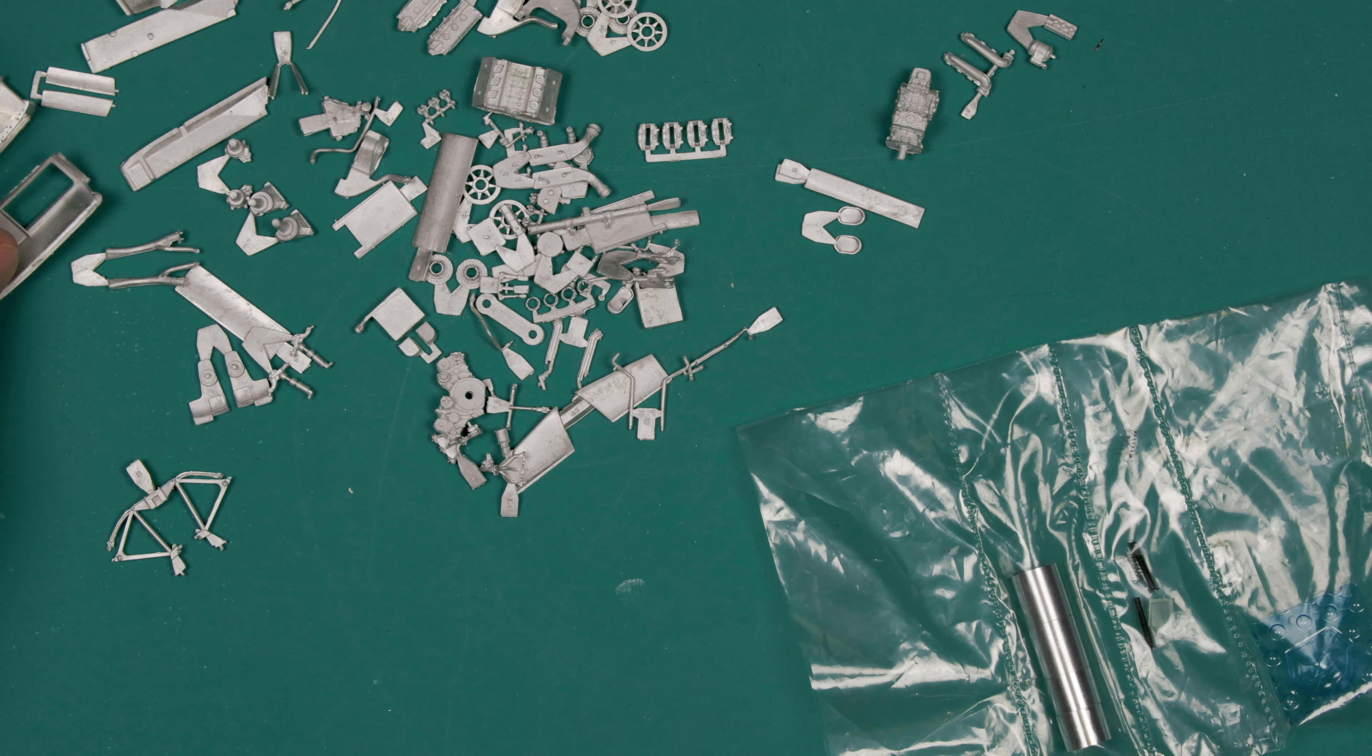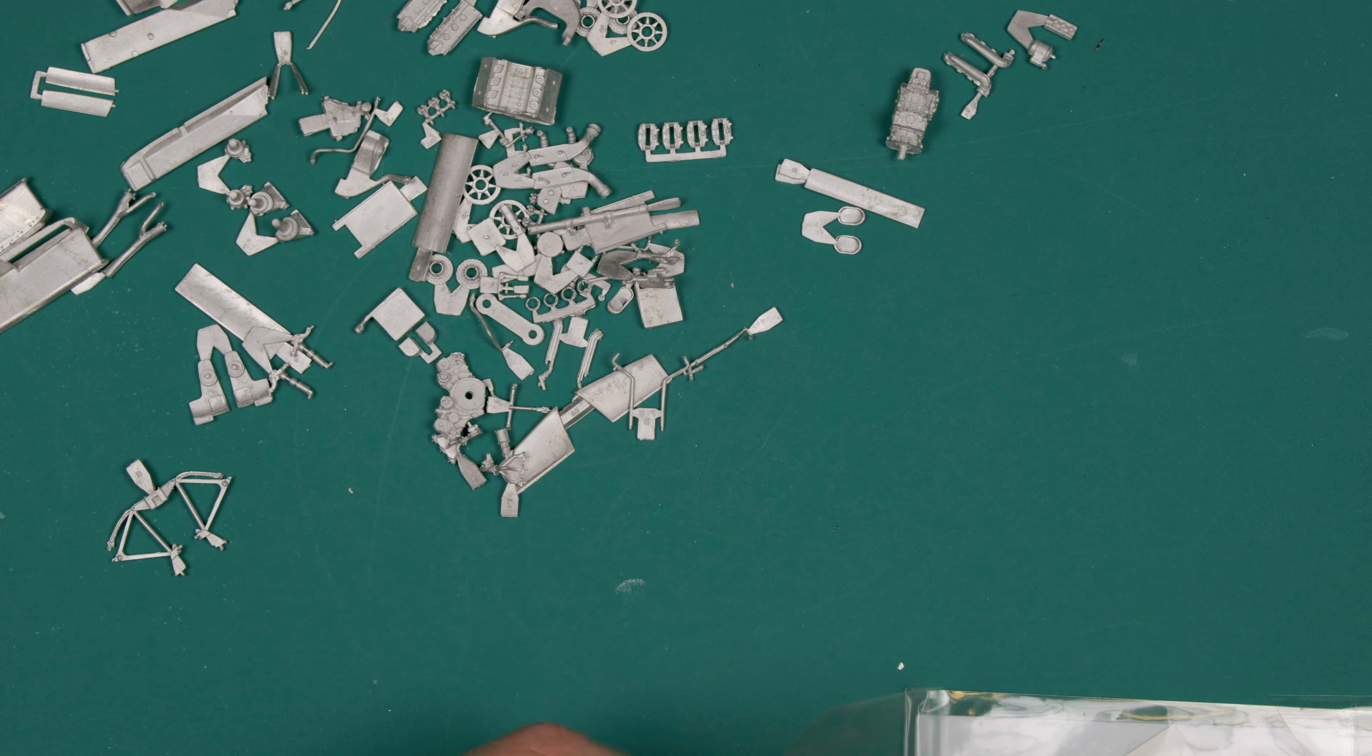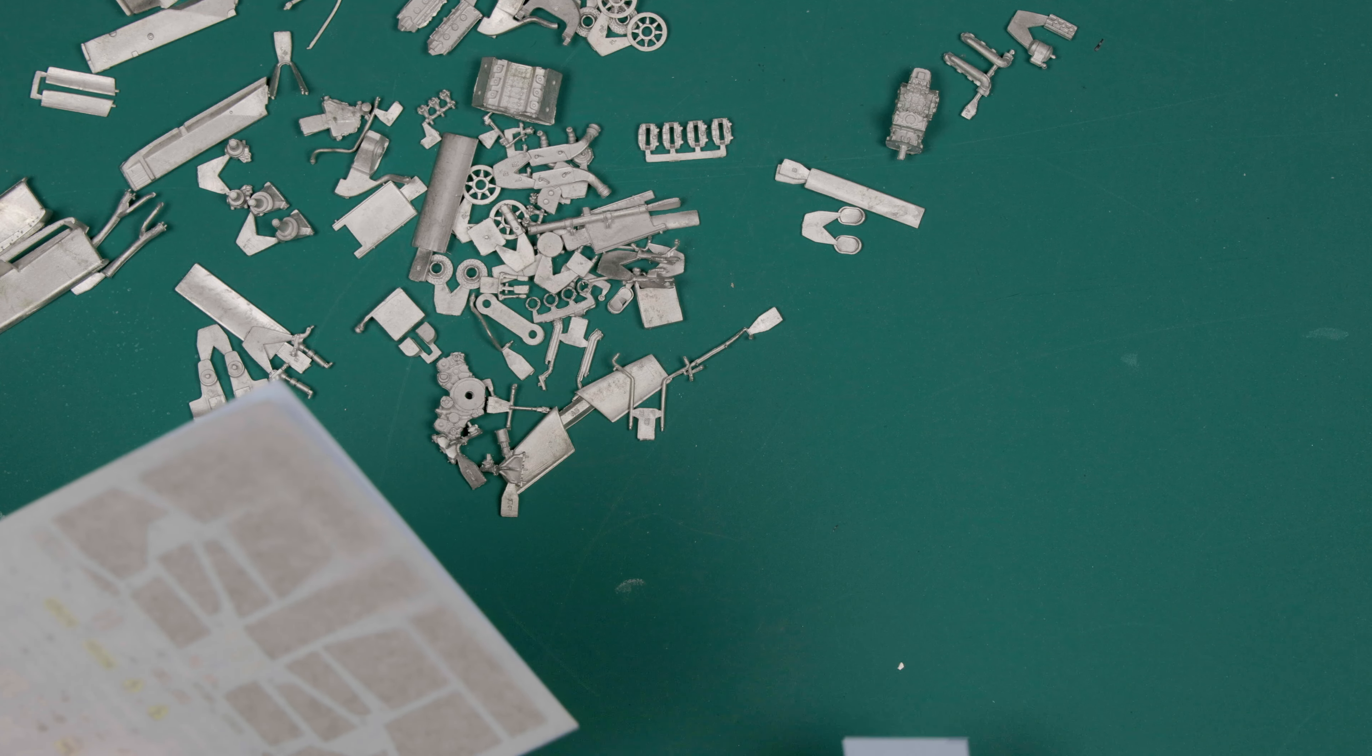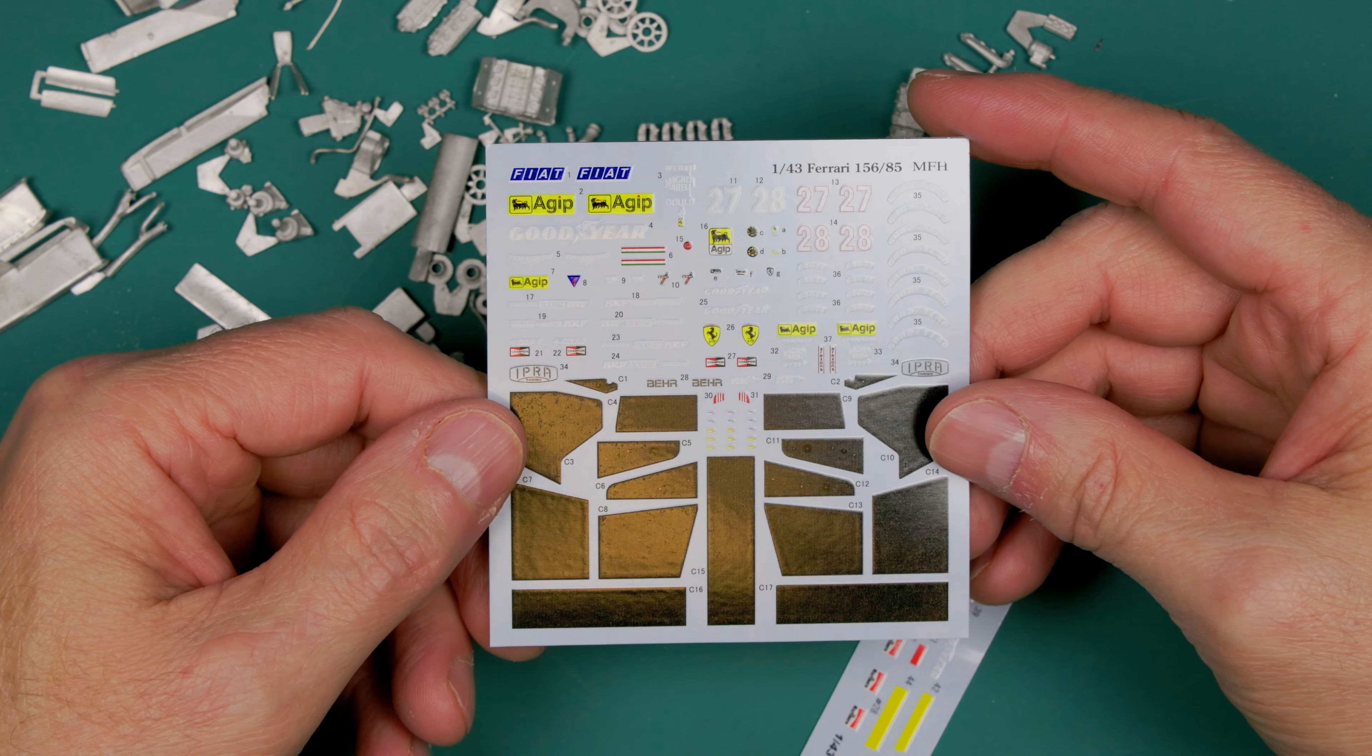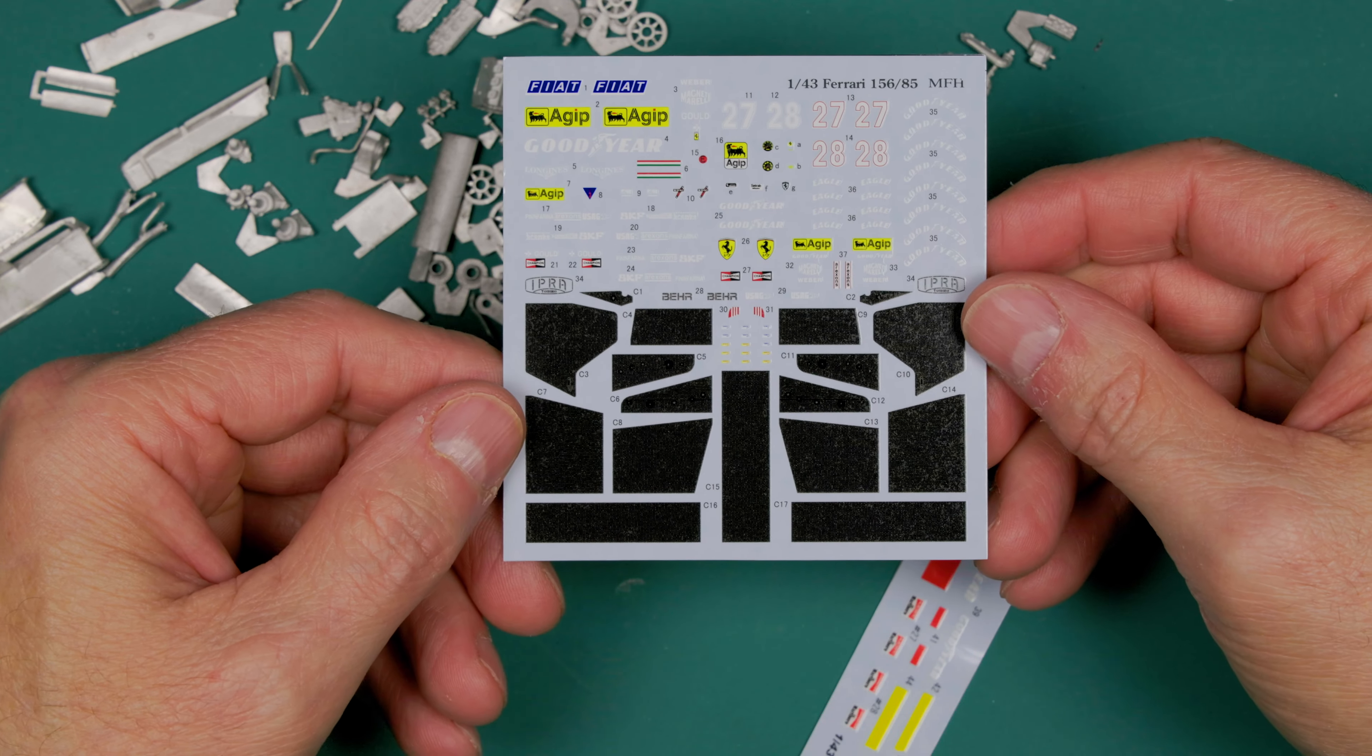So, this should be a fun little project, that's for sure. And then, the last thing we'll look at is decals. Of course, it comes with the decals. Nice thing about this car, for this project, being my first little tiny 43rd scale is it's just one color. It's a red Ferrari. But it comes with all the markings, not a ton of sponsorship markings on this one, but a bunch of carbon fiber decals too, which is really nice.